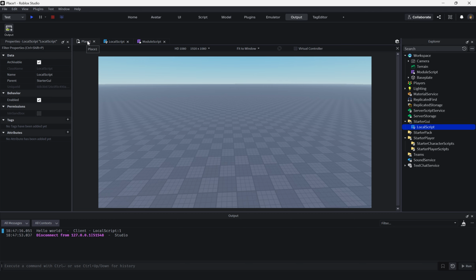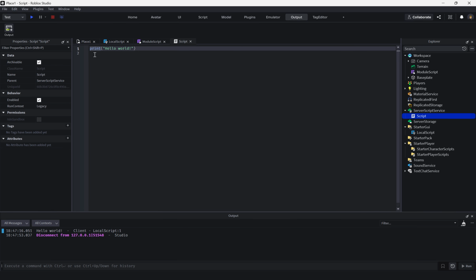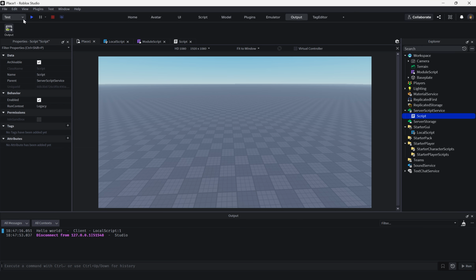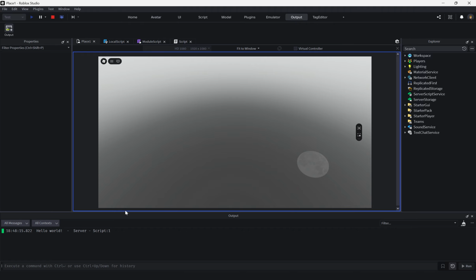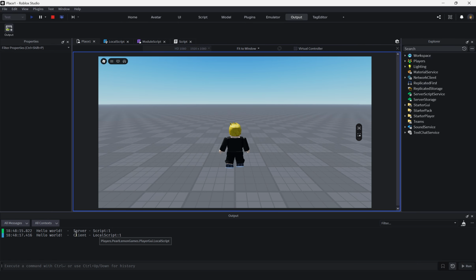So we would call this a client script. You see that there is a hello world, but it's on a client function. And if I put in a new script here, it's going to have that automatic print hello world. If I play, there's the server, then the client, because the server goes first. Once the player, which is the client, is loaded, that's the time the script will run.